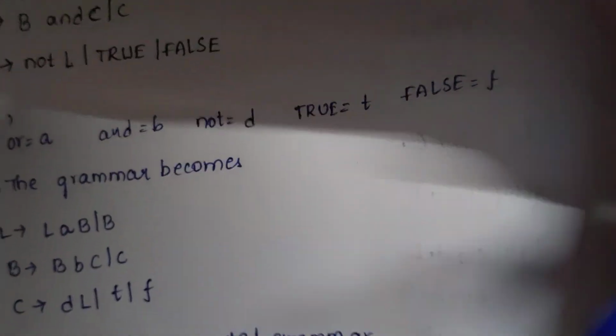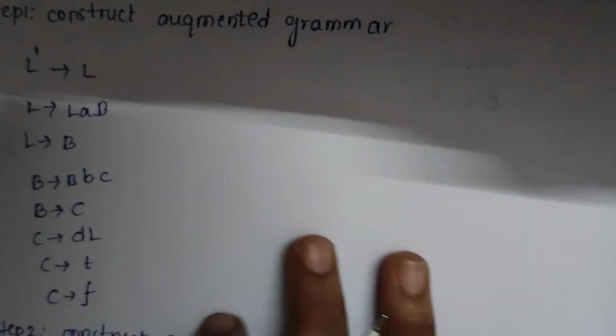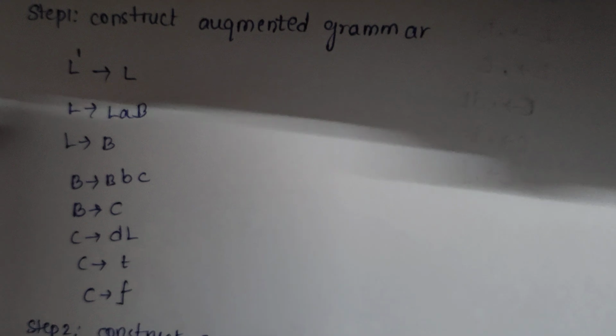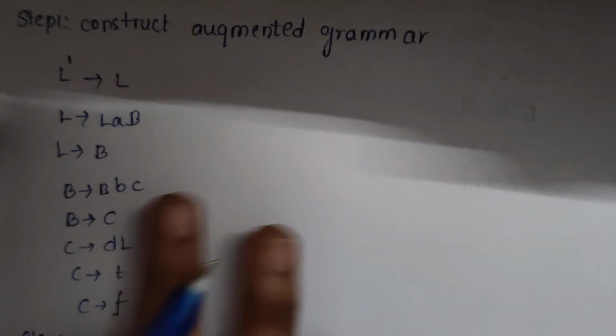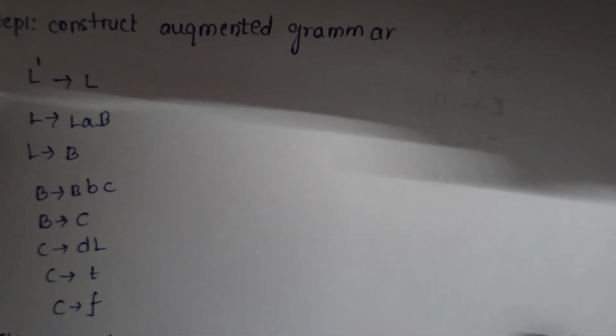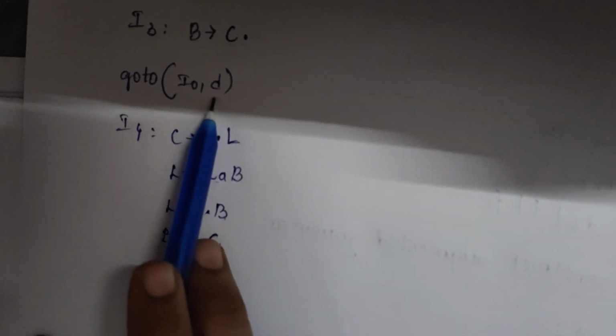Write the dot right before it. While doing this, just check the productions which I mentioned at the first. While you are doing this, just check them. So you just check while you are doing. Okay. Now for D we have completed.